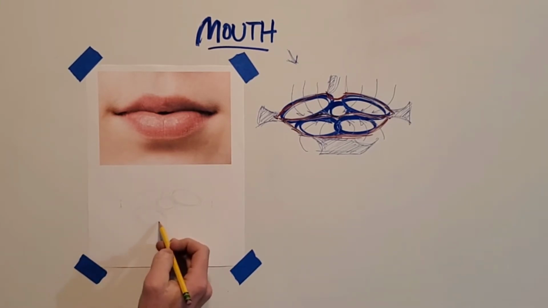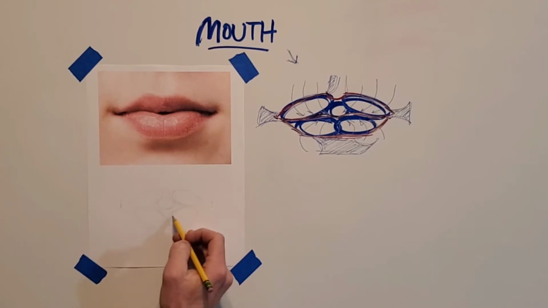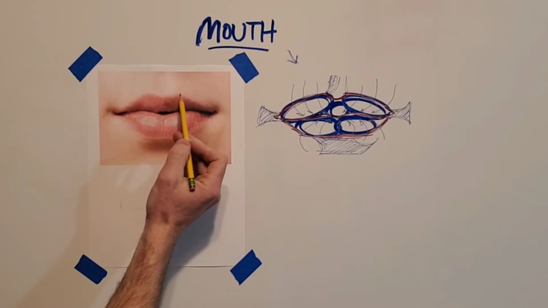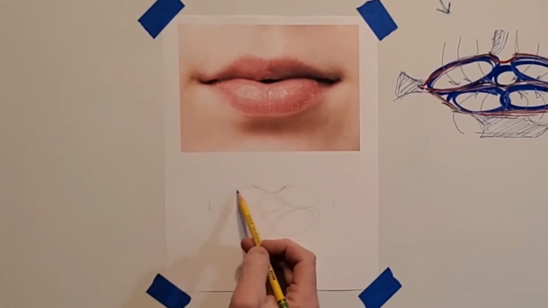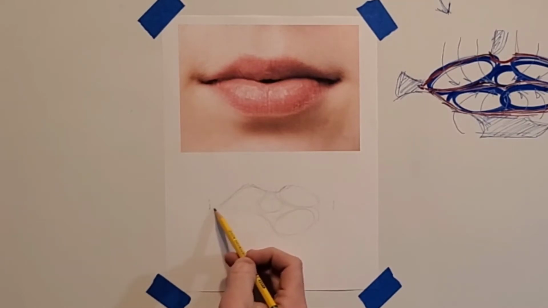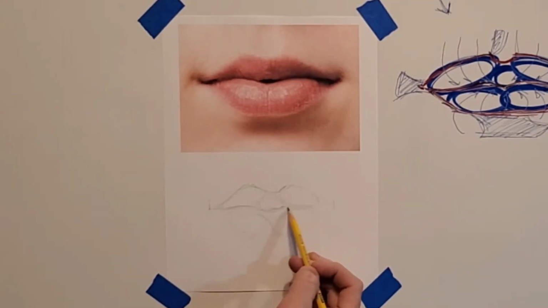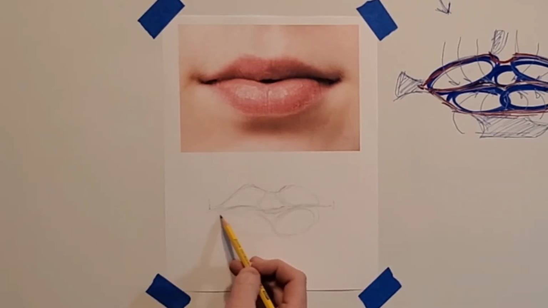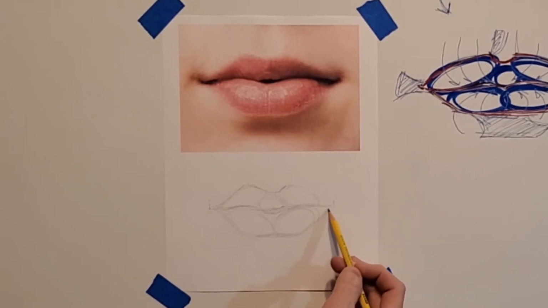I know it's kind of hard to see here, but I'm laying out the ovals just like I did when I was discussing the form of everything. I'm trying to adjust the shape of the ovals based on the mouth you're actually seeing here. Some of the ovals are a little thicker, a little more full, and that's really going to help draw this specific mouth as opposed to just a mouth in general. Now the video is going to speed up. You can watch how I turn the ovals into what I see as the lips in this picture.